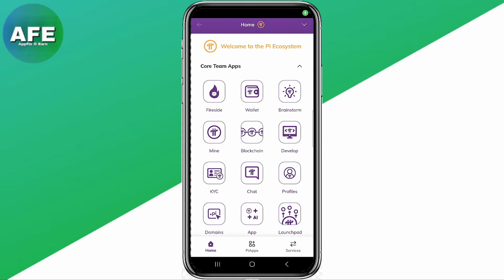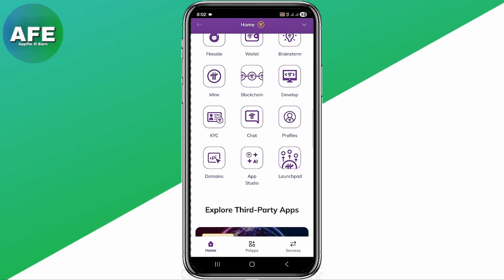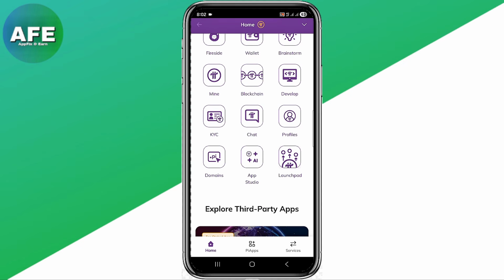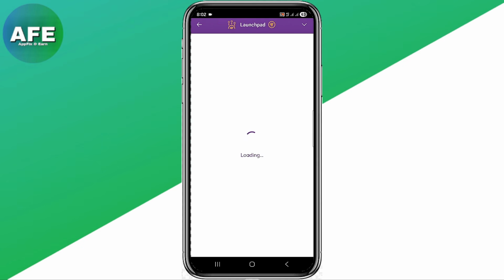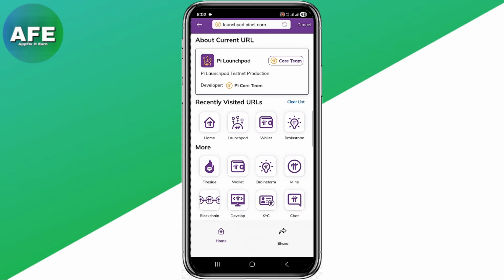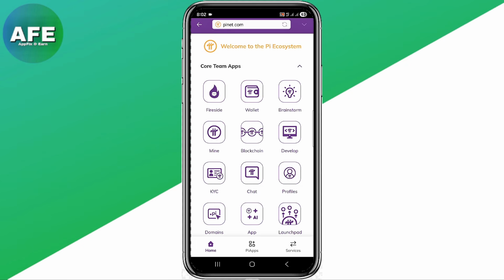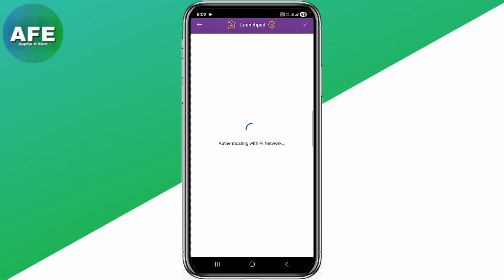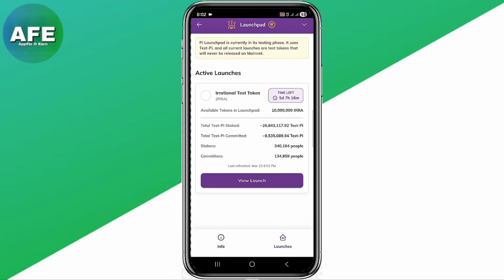So for those that might start asking, how do I participate in this Launchpad? If you have been following me, you must have noticed that I have been talking about this Launchpad for quite a while now, and that I shared a lot of updates concerning this. If you did not participate when I was preaching about the Launchpad, I don't think you can do that now, because looking right here is my Pi browser. Before, if you went to the Launchpad section like this, you would see that there was some period of time given to all pioneers to participate in this Launchpad.